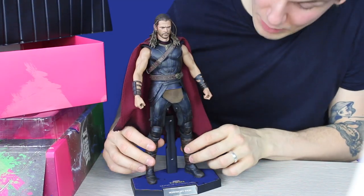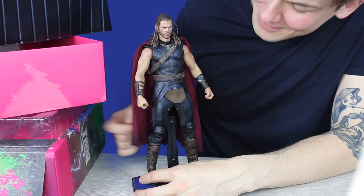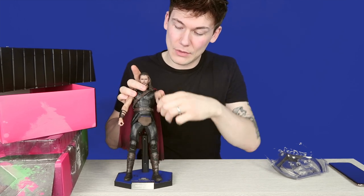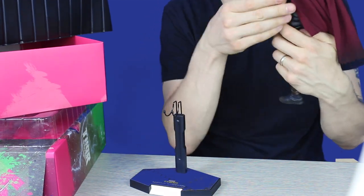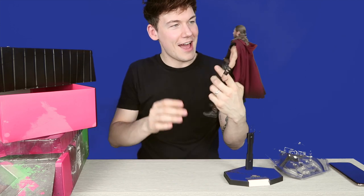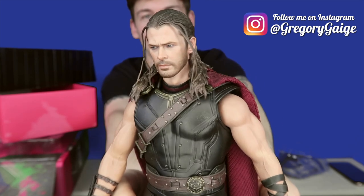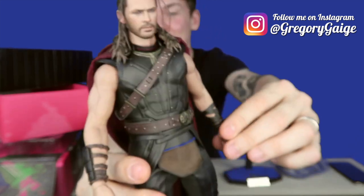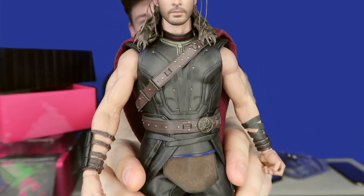Loads of different things going on here. You've got his boots at the bottom with these little pieces that move a little bit, and he's got these rubbery arms — it's like silicone or latex or something. You can squeeze his little muscles there and he can pose quite well. Bendy arms. He's very very cool. Getting him closer so you can see how detailed his face is. Look at that — that is an epic looking Thor. Looks just like Chris Hemsworth. I'm so glad I managed to get it because it's so hard to come across.